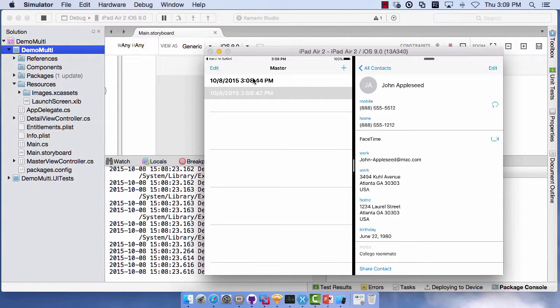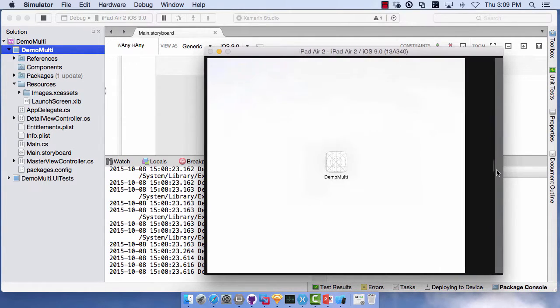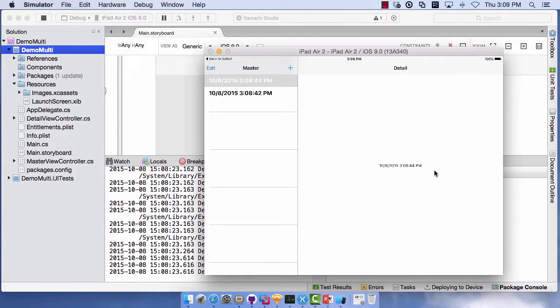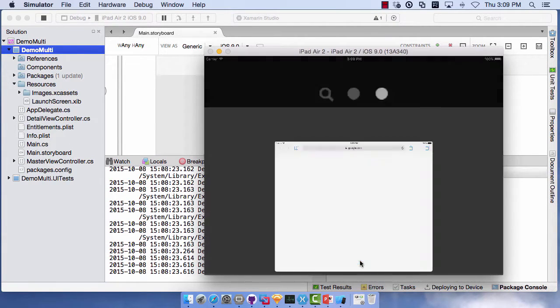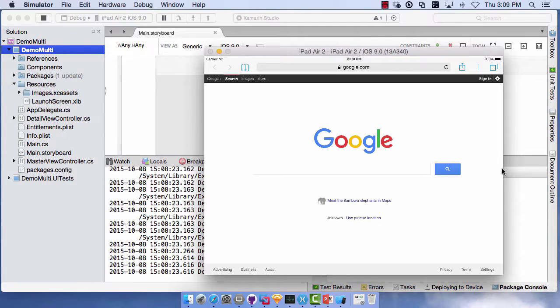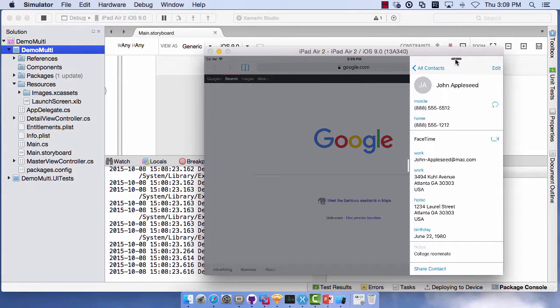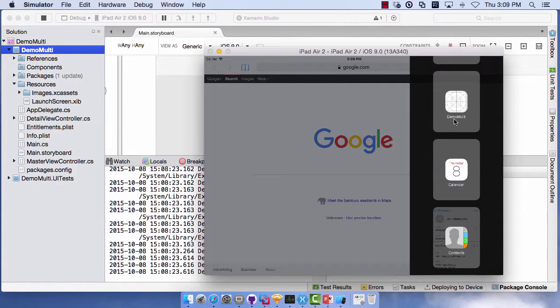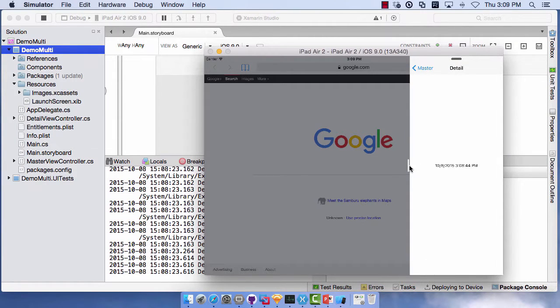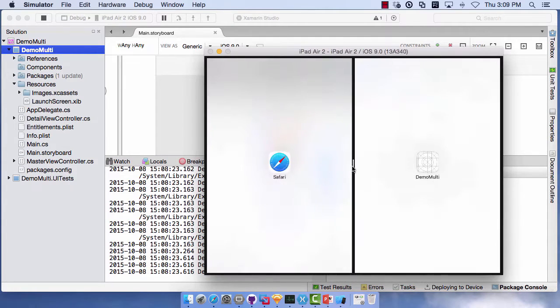I have to go back to master, click for detail, which is what we would expect going from regular to compact here. And if I run something else, let's do Safari, and I go look at my choices, my demo multi shows up as a choice that I can multitask with.